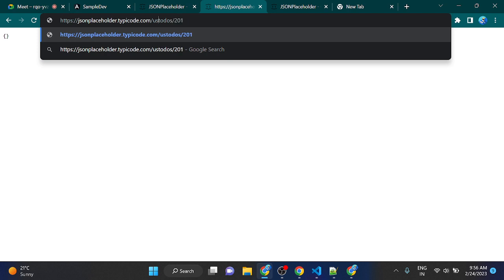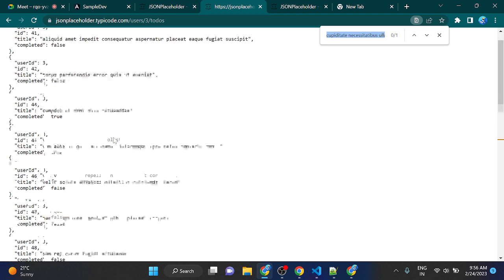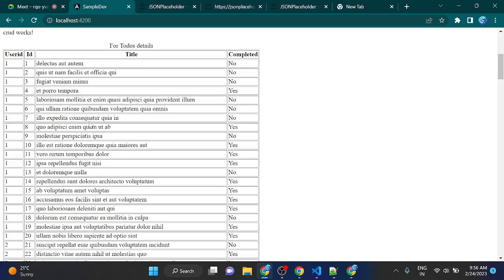So it doesn't hold it, but our status is 200. It's some limitation regarding how they have created it, but our operation is a success.